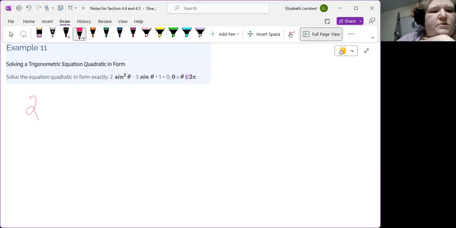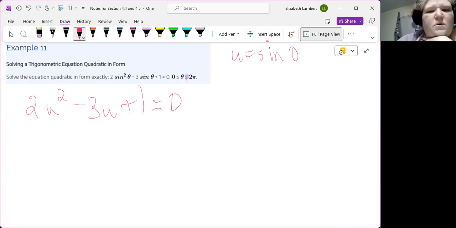All right, so 2u squared minus 3u plus 1 equals 0. And just our little reminder note at the top, we made a substitution. So that way we remember at the end, go back, because your answer should be theta equals, not u equals. All right. 2 times 1 is 2. And -2 plus -1 is -3.